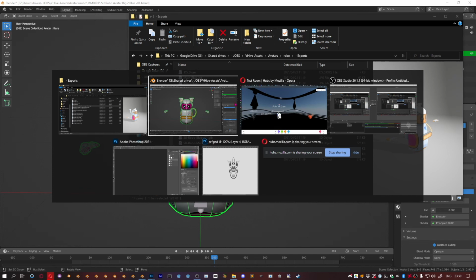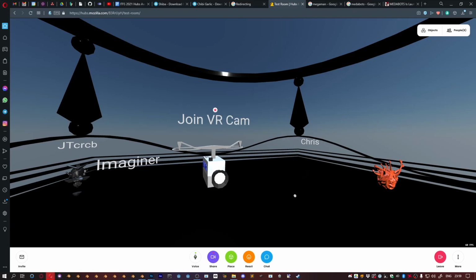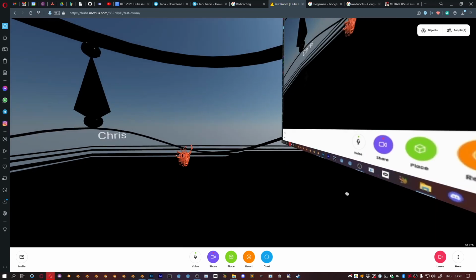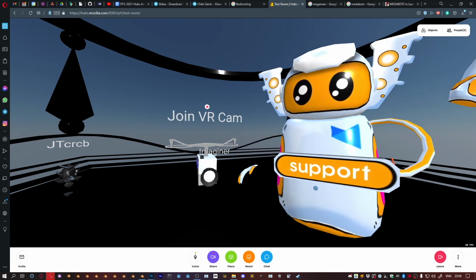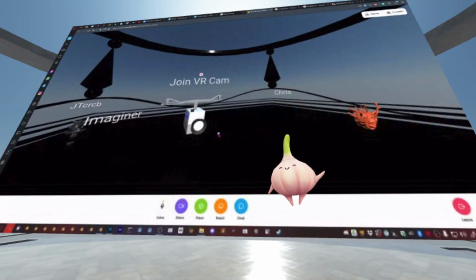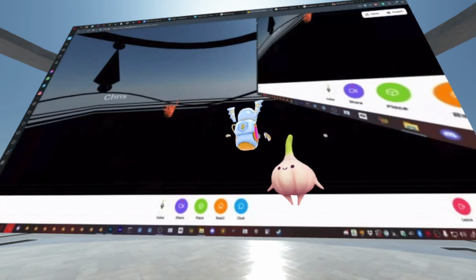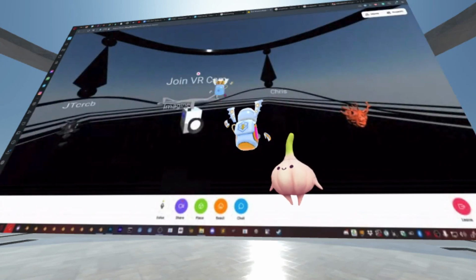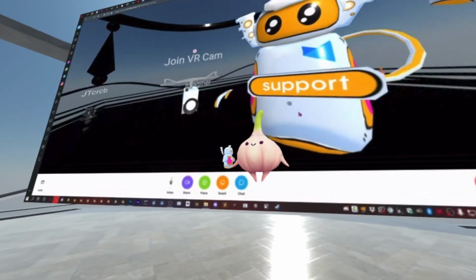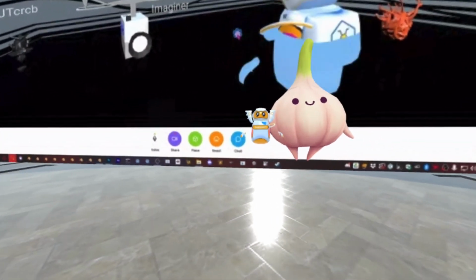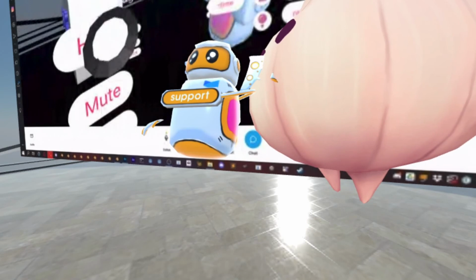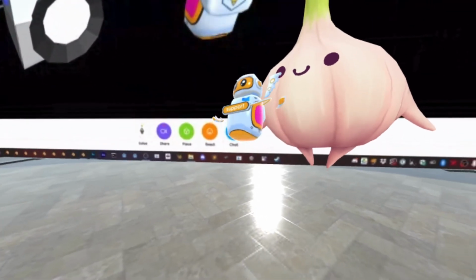This avatar here has some animation, I think. So yeah, that also works. Just trying to straighten him out. There we go.